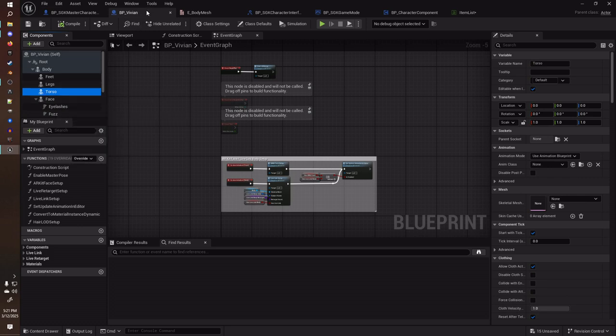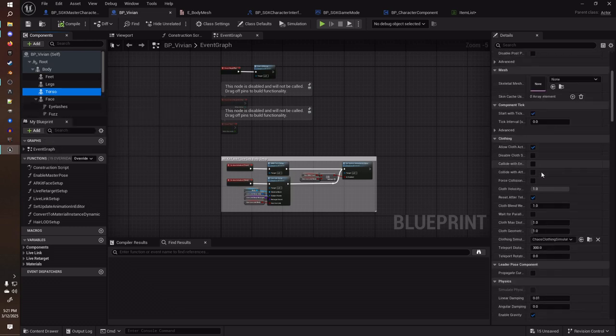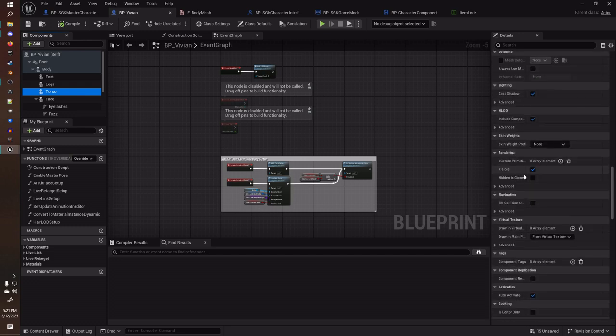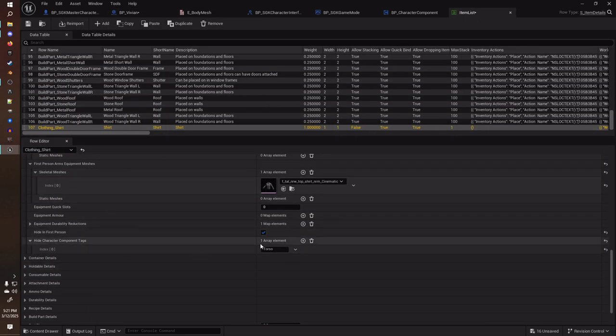This is not the one we're using, this is just the MetaHuman thing, but you would go here to torso on your modular character and go to component tags and just add that tag, torso. And same for the feet and all that. So if you want to hide the feet when you've got shoes on, etc. That's just something you might not have known about in SGK here.